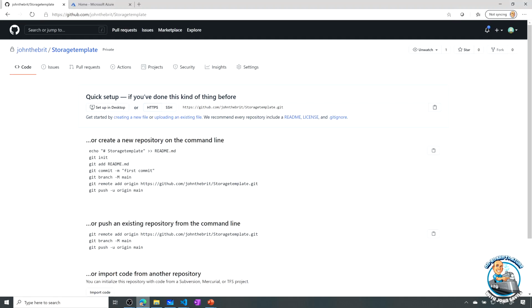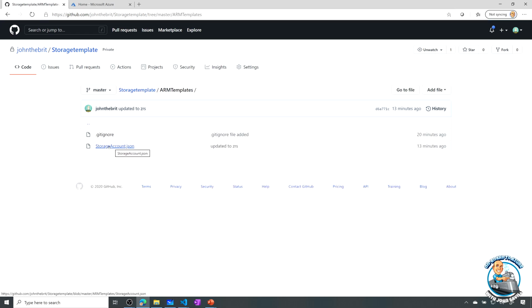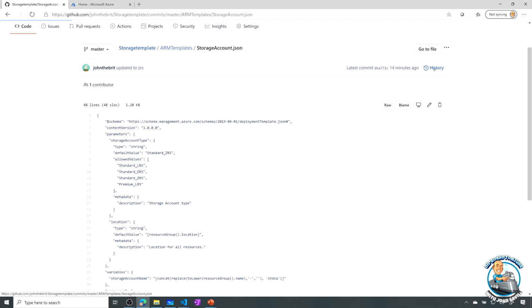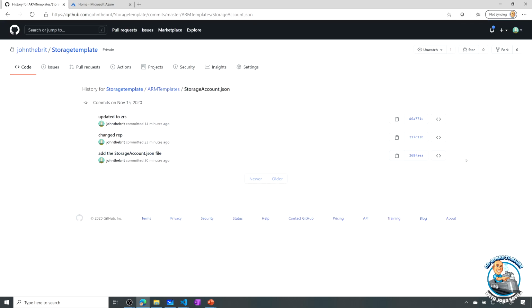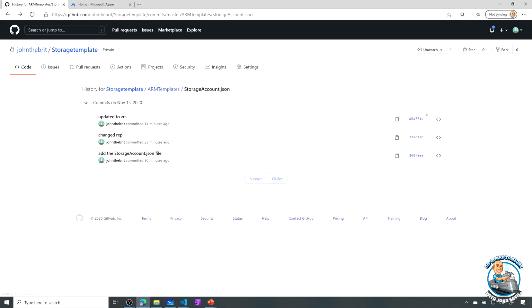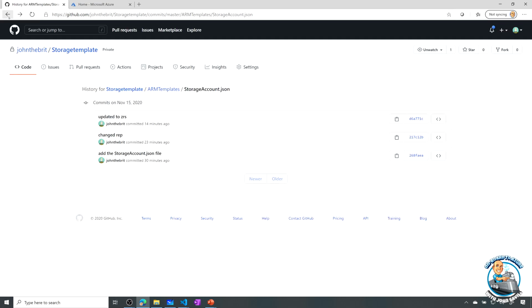Now if we jump over to GitHub and refresh, well, now it knows. There's the files, there's the README, there's my template. There we go. History. Hey, it knows all the history. It's got those hashes. I've got all of the different information. I can actually go and look at it. Oh, it shows me what was there. So it's now pushed all of this up to GitHub. I can see the differences. So I've really brought everything together now. And that's really all I have to do.